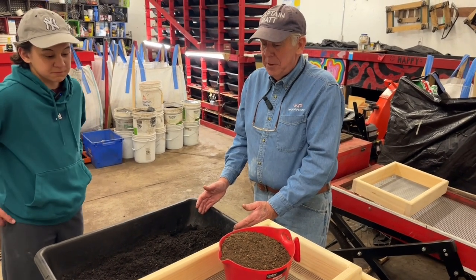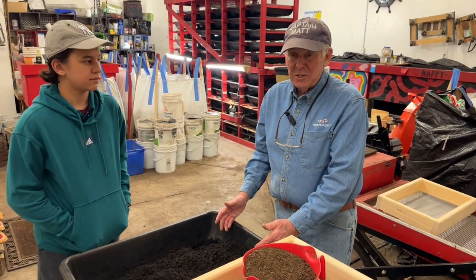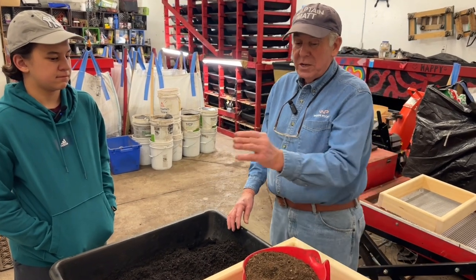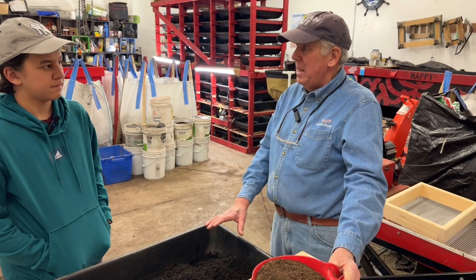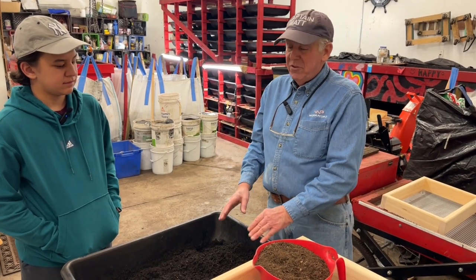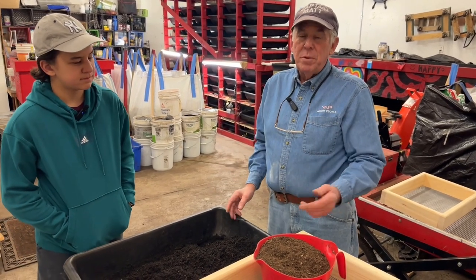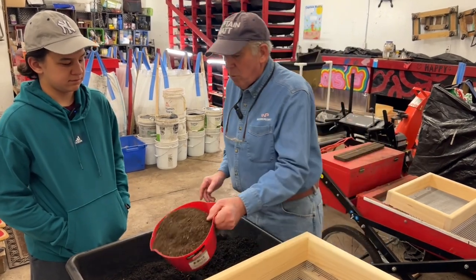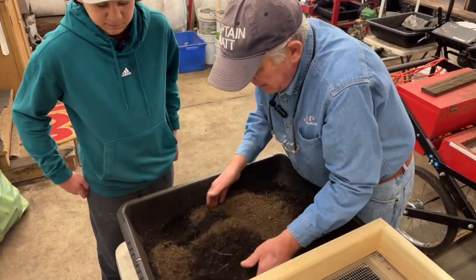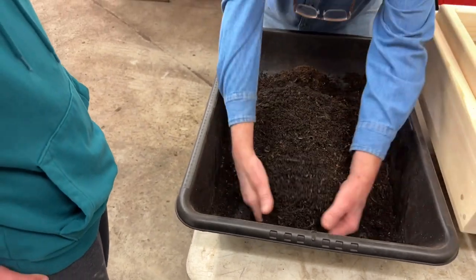If you're going to sell the castings, what you do is take the plastic off about a week before you're going to sift and let it dry out a little bit. If you let it dry out, you'll be ready for sifting. But on this one, I'm going to dry it out by putting some sifted peat moss in with it — I strained the big pieces out — and just mix it up. The peat moss absorbs water that fast and makes the difference.